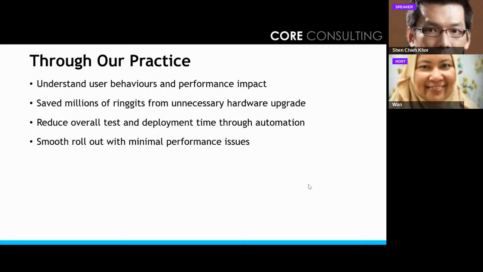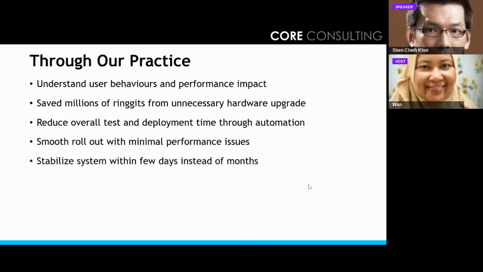Okay, and of course, ultimately, if you look at all the issues that happen, most of the time with proper performance testing, you can actually resolve those performance issues and ensure a smooth rollout. Most of the time, I saw people have performance testing in their project planning, but ultimately it's just a checklist. When they run the performance test, most of the time it's not a proper one. It's just to fulfill the criteria, and eventually they hit problems during the production rollout. So make sure that you get proper performance testing, especially by working closely together with my TCO team.